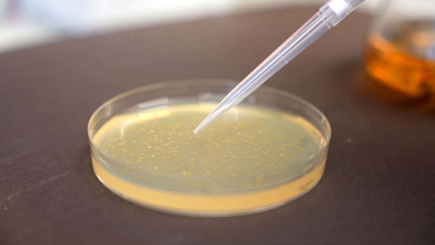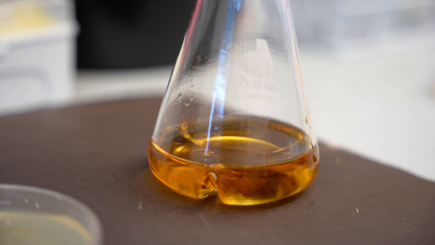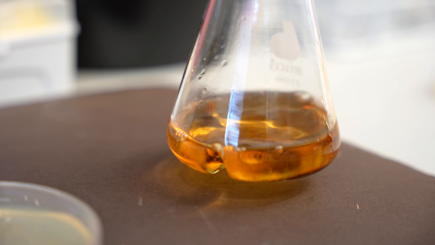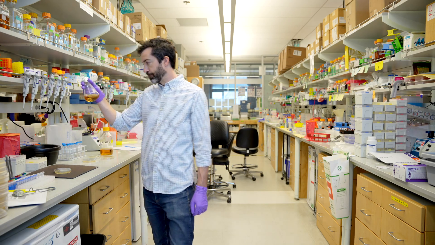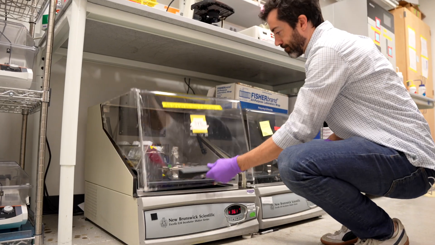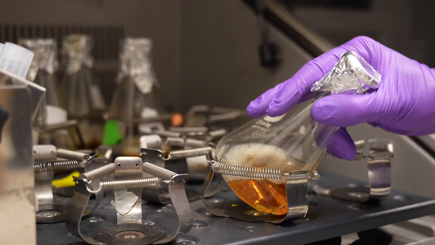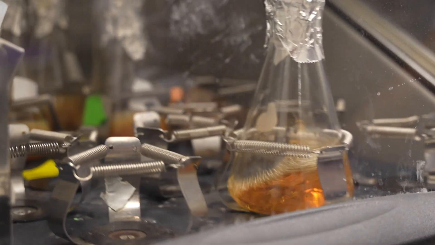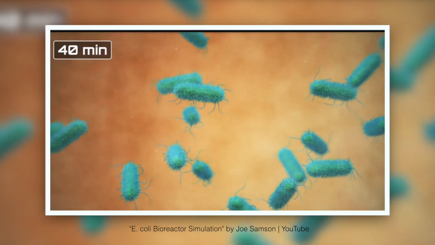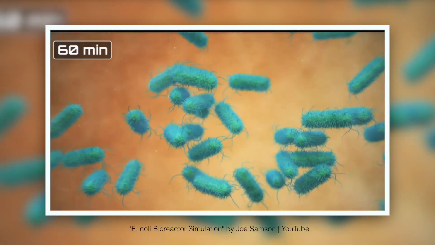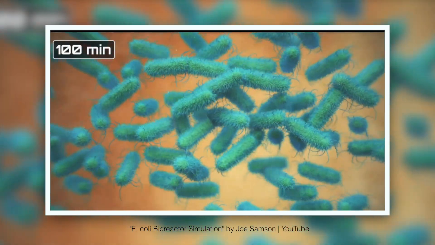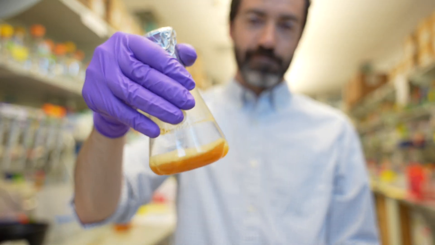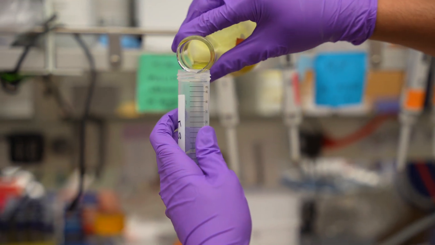We scoop up a single colony and drop it into a flask full of liquid nutrients — things like sugar, a nitrogen source, and all the other chemicals you need to start building proteins. An incubator keeps the flask at a toasty 37 degrees Celsius and constant shaking helps the bacteria get oxygen from the air. These little bacteria will grow and divide like crazy, doubling the number of cells in the flask every 20 minutes. All the while, they will synthesize billions and billions of protein molecules. In a future video, we'll pick up here and show how we extract this protein from the bacteria and purify it so that we can study it more in the lab.